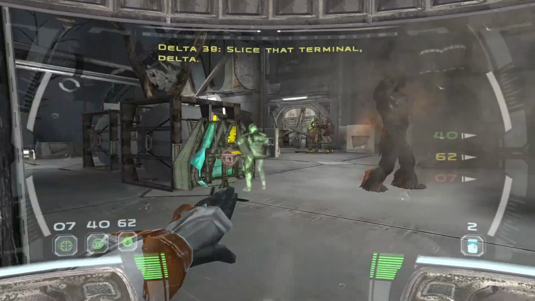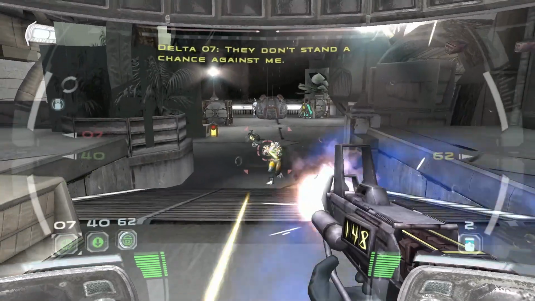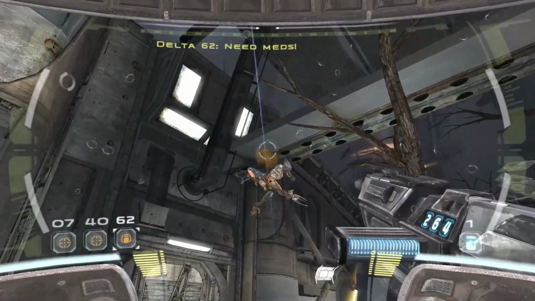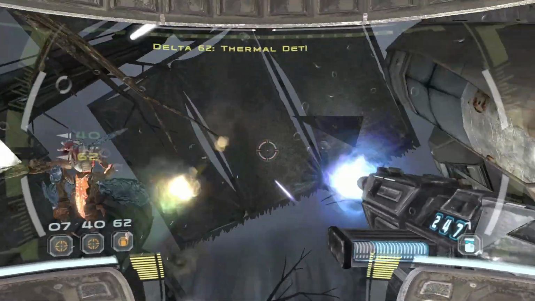Now you need to secure the weapon crates by slicing the terminals next to them. Watch out for the BD dispenser, you'll need to blow that up. Then, surprise, Geonosians show up. Well, it's nice to be fighting them again to mix up the gameplay.